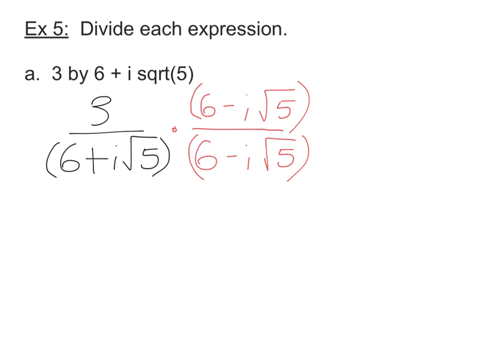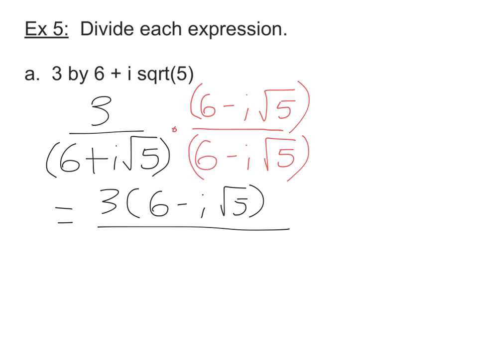Now when I multiply these guys, I'm actually just going to leave the 3 out in front. I'm not going to distribute. Let's leave it like that for now. And now let's go ahead and FOIL our denominators. Now if you recall, with the conjugates, we don't need to actually do the O and the I of the FOIL process. All we have to do is do the first and the last terms. 6 times 6 will get us 36. And now again, those middle terms will cancel out, so let's just go to the last terms. i times the square root of 5 times negative i times square root of 5. Well, we know our answer needs to be negative. Square root of 5 times square root of 5 will get us 5, and then i times i is i squared.